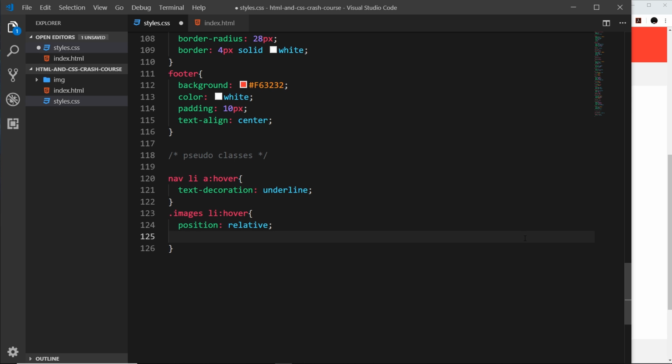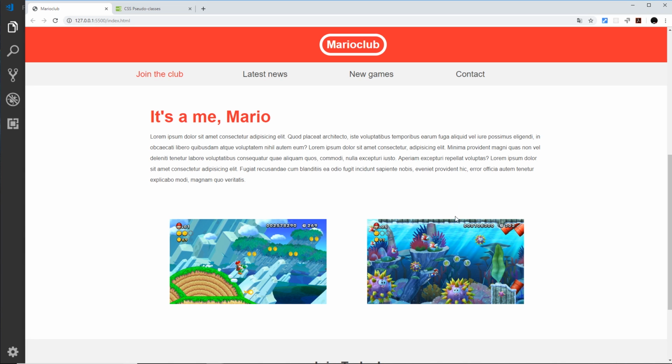And then I'm going to say top -4 pixels. Now I could have done bottom 4 pixels and that moves it away from the bottom by 4, but I wanted to show you using negative numbers as well. That just means move it -4 pixels up, or 4 pixels from the top upwards, not downwards. So let's now save that and see if this works. If I hover over these now, we can see it just nudge up a little bit.